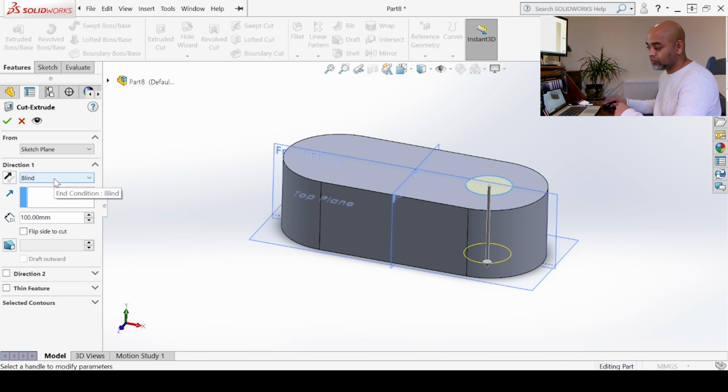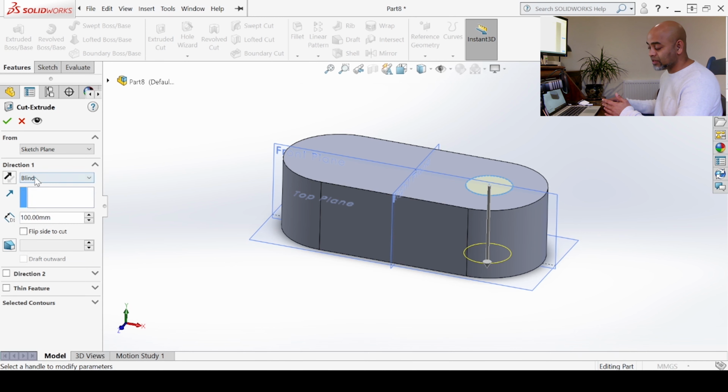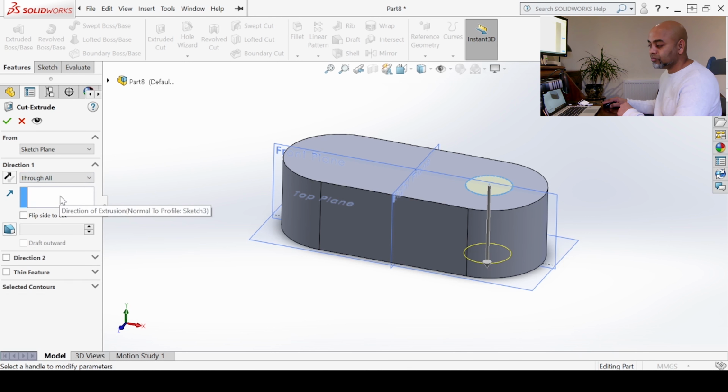But what if eventually in the future somebody comes and edits your drawing and they make it 120 long? Your hole's not going to go all the way through, it will stop at 100. So depending on what your design intent is, if you want that hole to be all the way through regardless of the depth of the model, probably you want to say I want it to go all the way through.